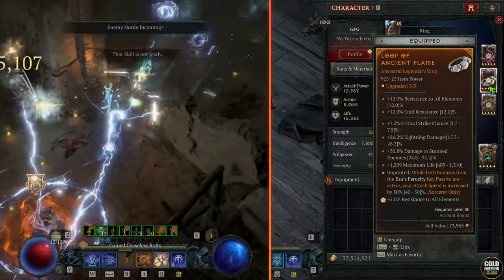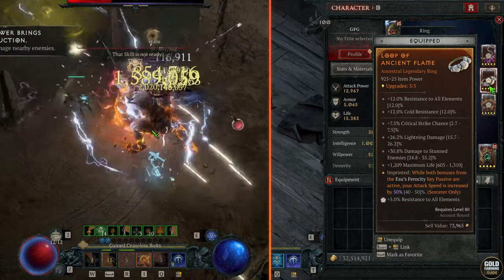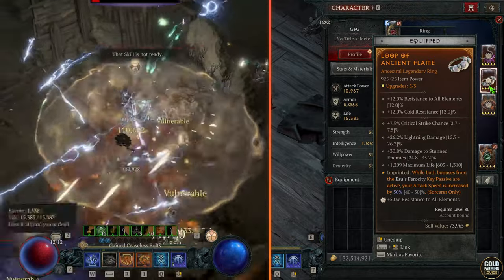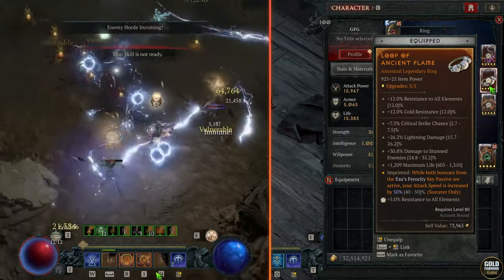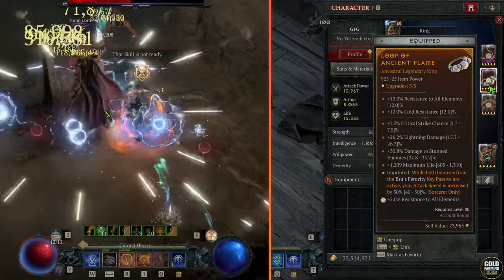And you want to have a critical strike chance, and then lightning damage, damage to stunned, critical strike damage, vulnerable damage, just some kind of damage. And you can get maximum life. Again, in Gauntlet, you don't even need it, but I don't have so many rings, so I just use the ones with max life here.